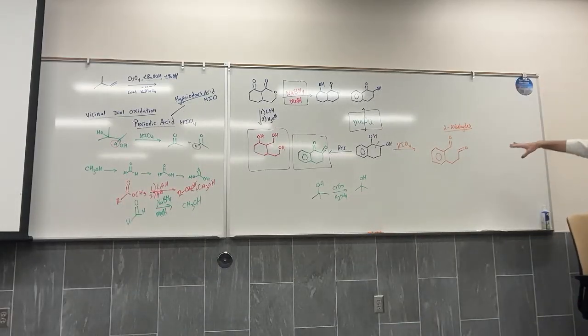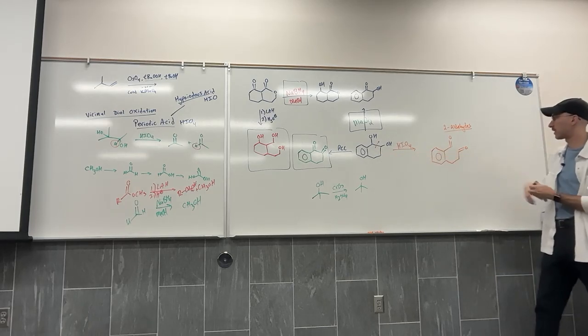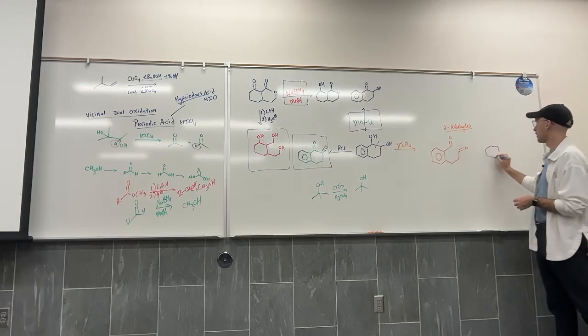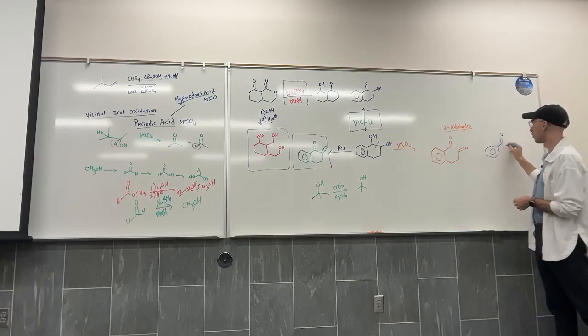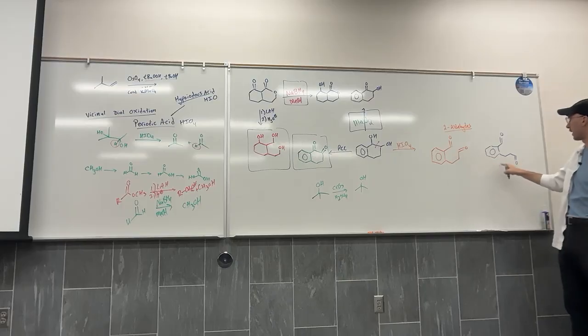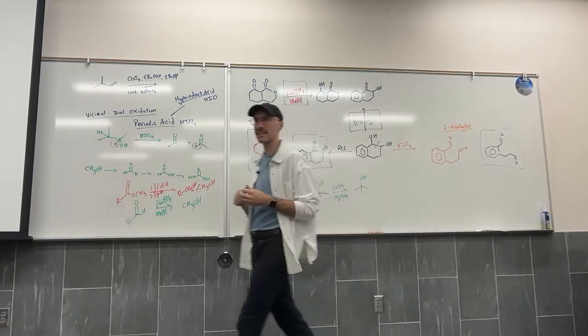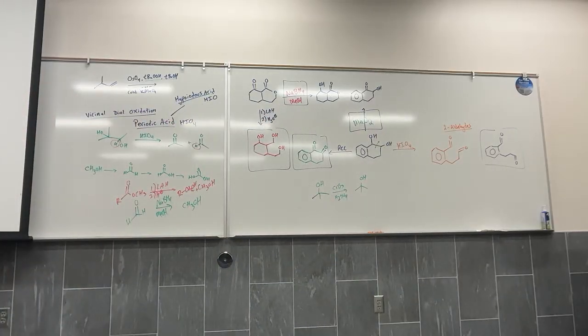Now, to be fair, this bond line structure was easy enough to draw because I just preserved the bond line structure of the starting material. But this is not really a normal zigzag. So if I were to redraw it, two CH2s before my aldehyde, two CH2s and then my aldehyde, this is maybe how you might see the structure just in a normal zigzag pattern, normal bond line. But the structure in orange is easier to predict because it preserves some of that chemistry.